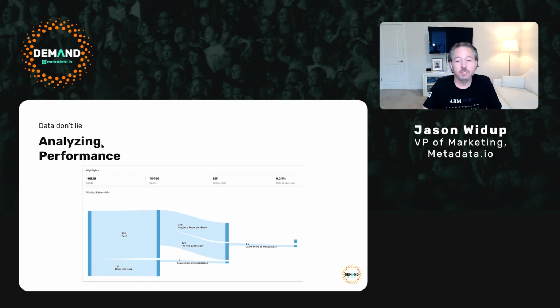So if you have a longer flow and you see, oh man, there's a big drop off at stage 3 or step 3, hey, maybe I need to crack that open and look at my message. Is it clear? Is it not clear? And maybe I need to optimize it from there. This is super helpful as you're getting started, because even before some of these turn into leads, you can start to see: do I have obstacles or blockers in this flow that are actually preventing people from converting?